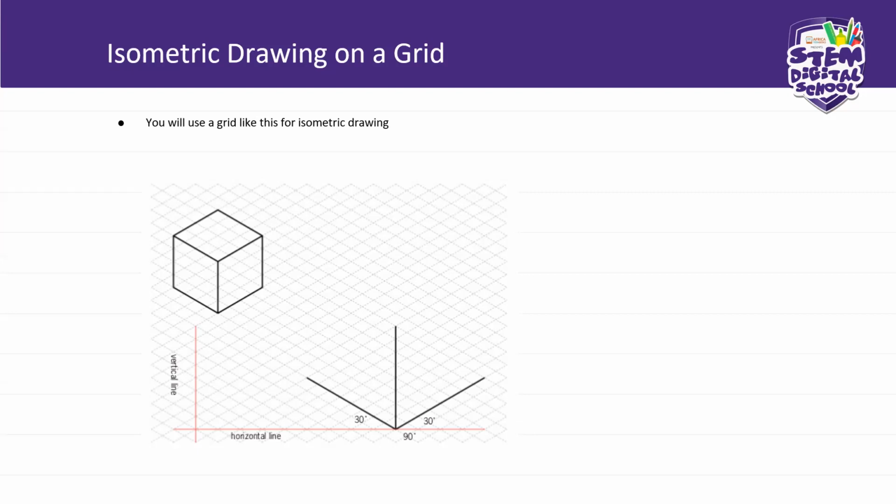Max, yeah, you love drawing. You need to have a passion for drawing, okay? So when you have a passion, you will be drawing things at random. You don't stick only to the drawings that are presented here in the lesson, but you challenge yourself. You give yourself more drawings to do. Like you can look at your tissue box at home and say, let me try and draw this on a grid, okay? And let me try and develop an isometric drawing of this. Okay, sorry, Nosipho. Max, I'm happy you're good. And I just want the rest of the class to be like you, okay? But with practice, we'll get better, my children, right?